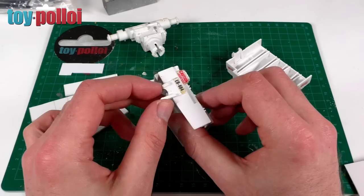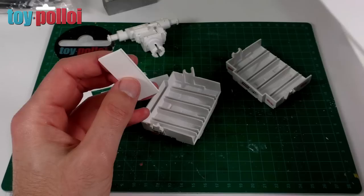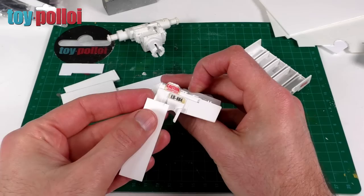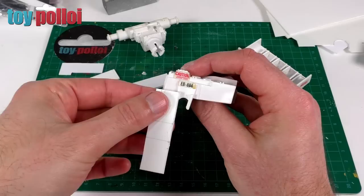And what we're going to do to replace those is actually just use some 2mm styrene sheet. Now, I have various bits of styrene here, and I always keep whatever offcuts I have whenever I'm working on a project. I just stick all the little offcuts in a bag, because at some point they're going to be useful. So I've dug out a few little bits of 2mm styrene sheet here, and I'm going to make a new clip. Should be possible. I think what we actually have to do is cut away the remains of this top part of the clip. So you can see that little lump there. I'm going to cut that off so that it's flat to the surface, and I can use that area to stick the new piece on. And I'm hoping that will be strong enough.